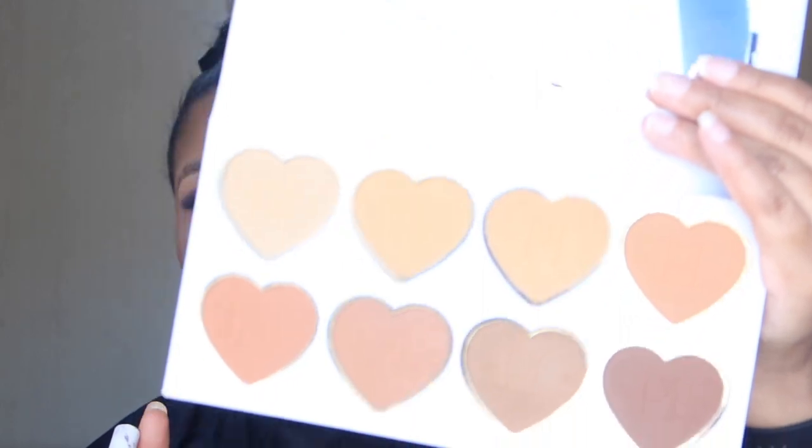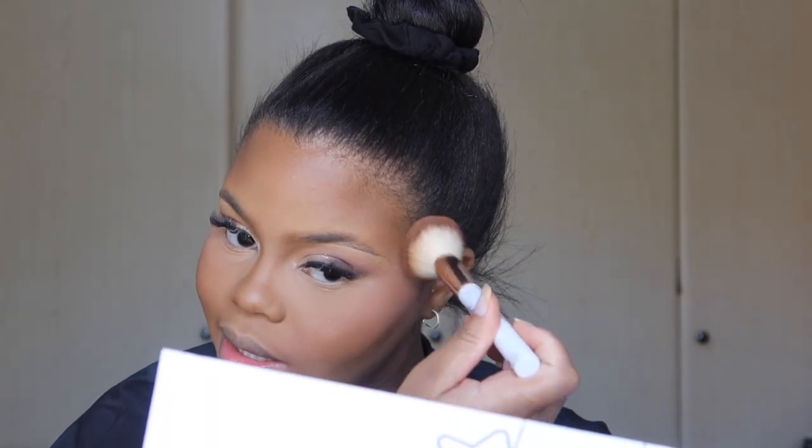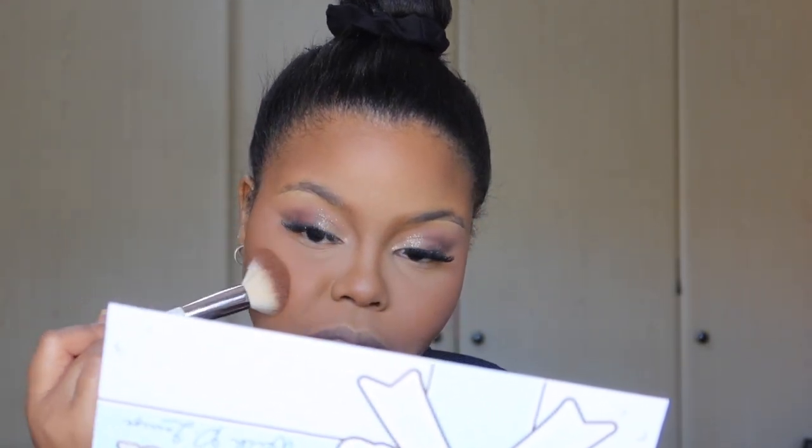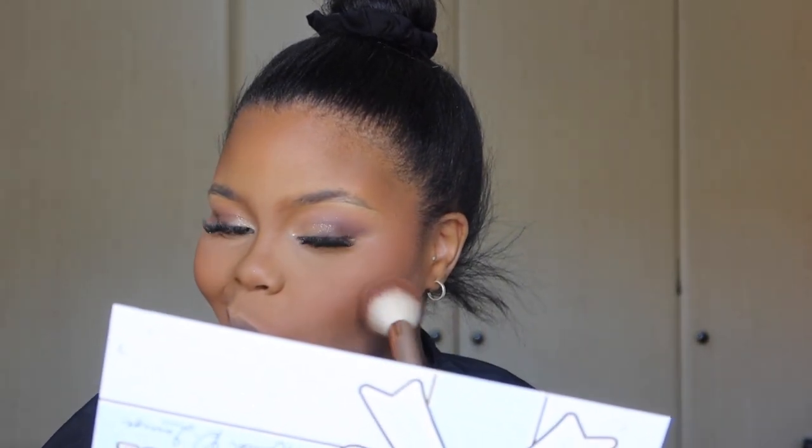So now we are done with the hard work, now we do the fun stuff. I'm using this P.Louise bronzing palette, it's the Rapid Up palette. This is such a nice palette. I tried it the other day, it looked too good. Well, actually this shade on its own is quite dark. I think depending on the type of look you're going for, you can go darker or lighter to create the perfect bronze. As you can see, it's really done its job and it looks pretty good. So warm it up a little.